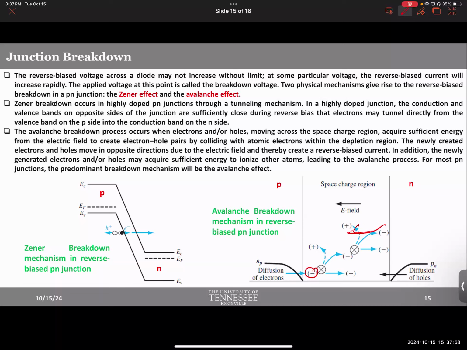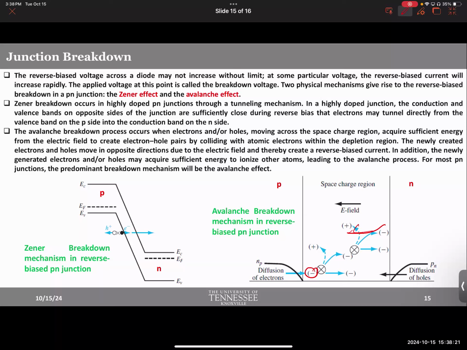You know what avalanche is, right? So basically, you can relate to the name. All of a sudden, it's uncontrollable. It's typically an unwanted situation because you cannot really recover from this, because there will be a lot of broken bonds in the silicon structure. Making sense? You might wonder, why isn't it happening in the forward bias situation?